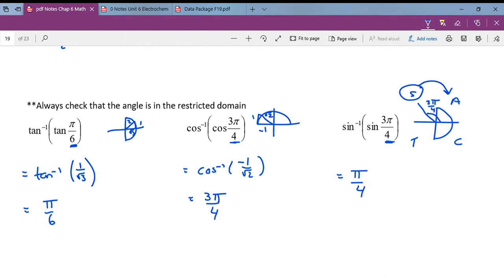If you want some more steps of how to get there, you could actually plug this into your calculator. You could do inverse sine. This is 3π/4, so either put it in degrees or make sure your calculator is in radians. So I'm going to do the inverse sine of the sine of 3π/4. Right? And it gives me 0.78, which isn't super helpful. But if I plug in pi divided by 4, I get 0.78. So they are the same. Alternatively, plug it in degrees and then convert your answers to radians. Really what I want you to get from this is that your calculator cannot give you outputs that are not in its restricted range. That's the moral of the story. So just learning about what your calculator would give you.